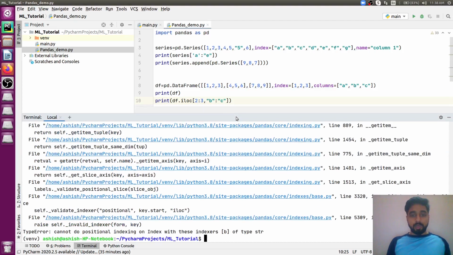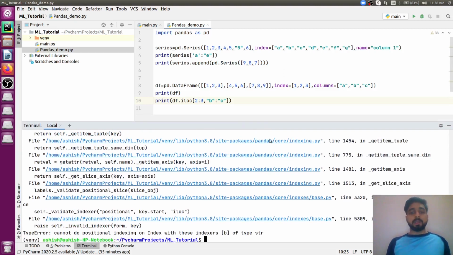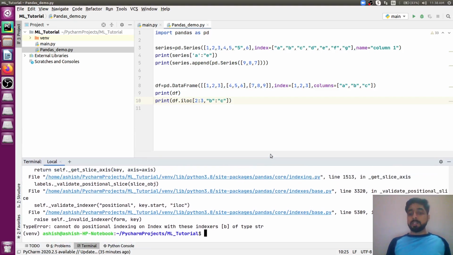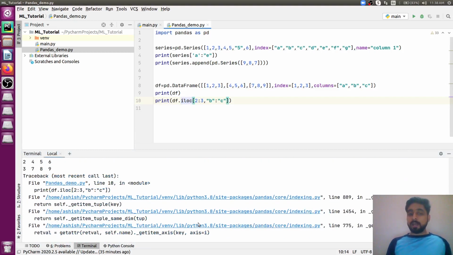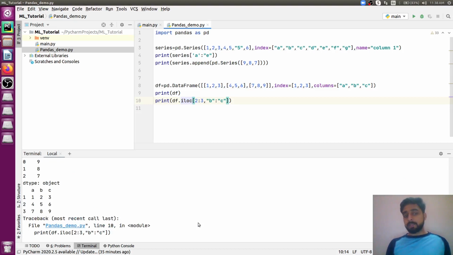Okay, so I have got an error, right? You can see type error, cannot do positional indexing on index with these indexers of type str. Let me tell you why we have got this. As I said, I have to pass the index value, but I don't have to put the index value which I have assigned.